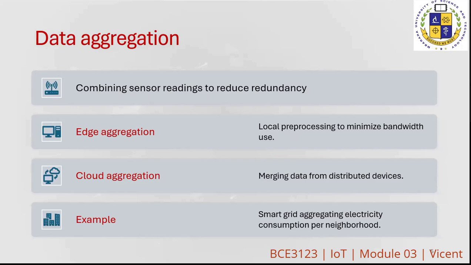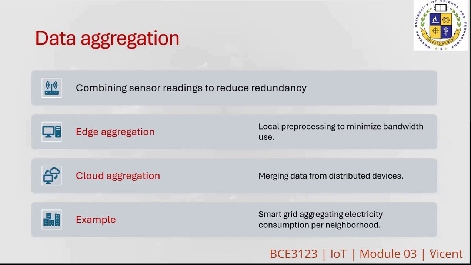Then after doing data aggregation, the purpose is to reduce data volume. Okay, I explained that one. And when you reduce the data volume, you improve what you call network efficiency. That is very true because you're not sending huge volumes of data, so you don't need huge bandwidth. That is an important event that you need to understand.